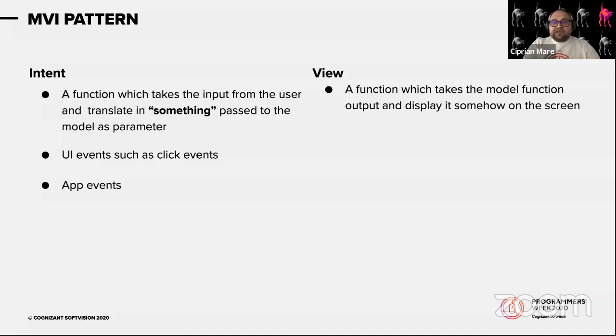The view function takes the model returned from the model function and gives it as input to the render method. It should be as dumb as possible. It should have only one responsibility. So basically, just to render the model to the user.